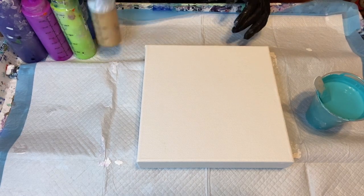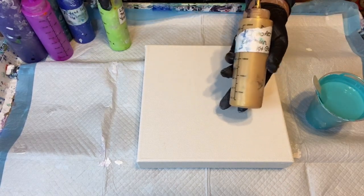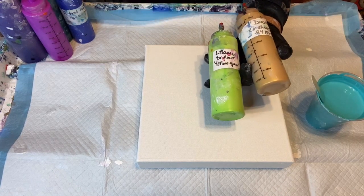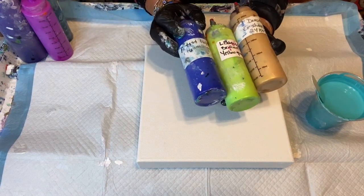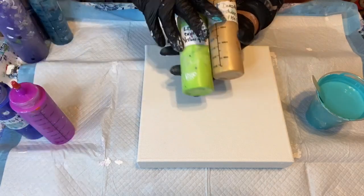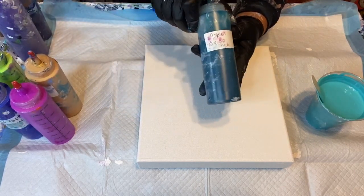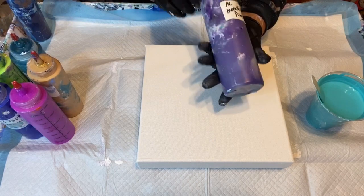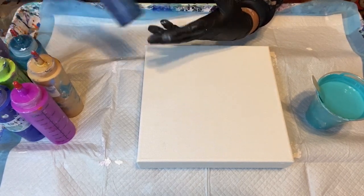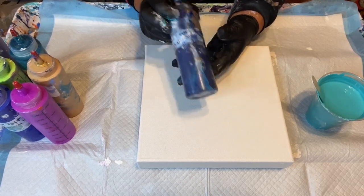Colors I'm going to use today are some Deco Art 24 karat gold. I got some Liquitex Basics bright yellow green. I have some Artist Loft ultramarine. I have Blick fluorescent purple. I have golden turquoise phthalo. I have Artist Loft metallic purple, and some of my old trusty Anthraquinone blue by Golden.